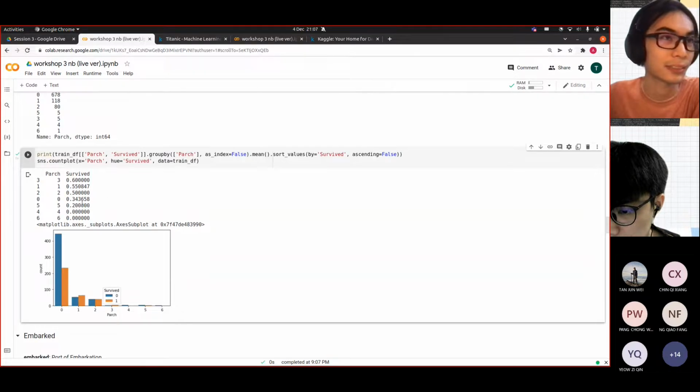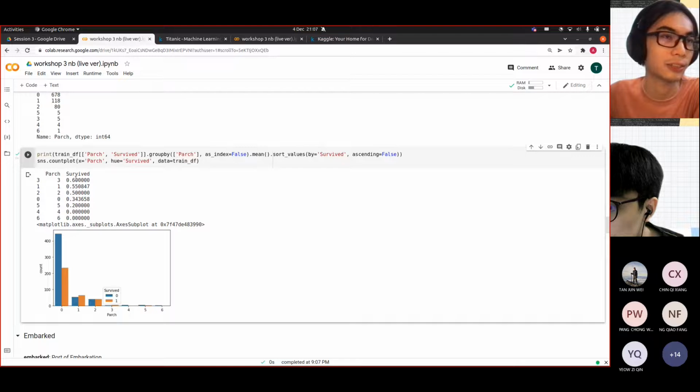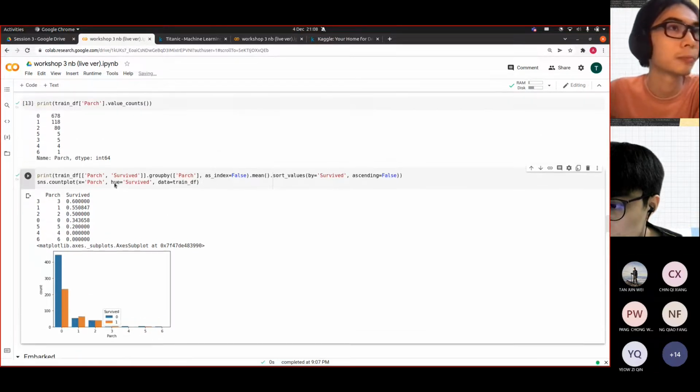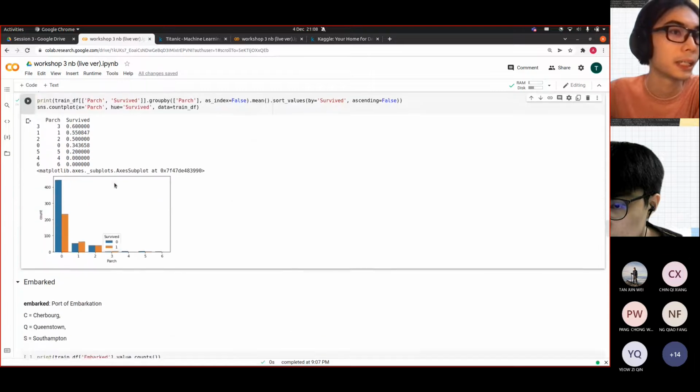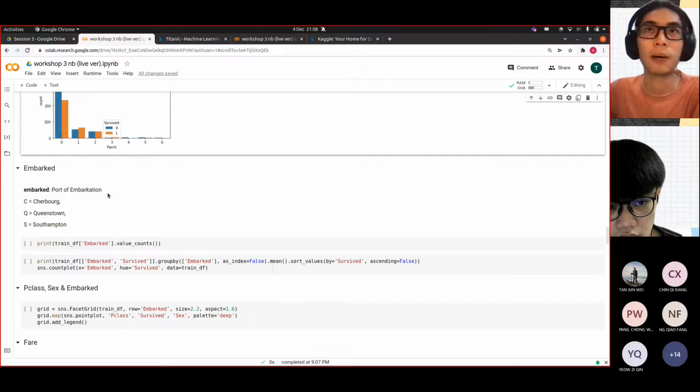Also, it's quite hard to predict if someone comes with X number of parent children, then he or she will survive or not.